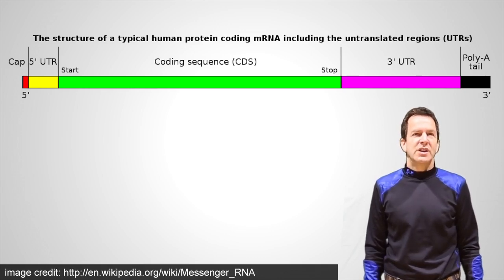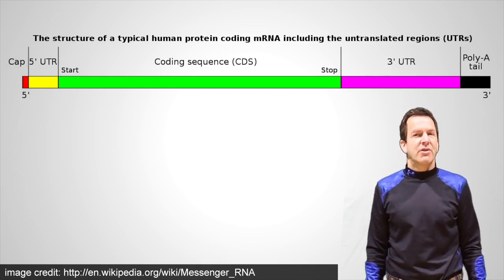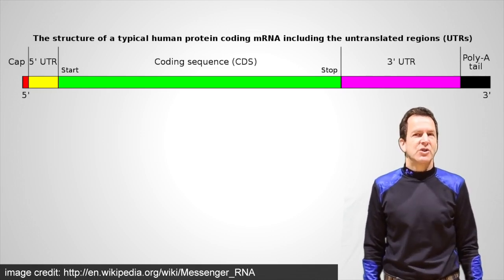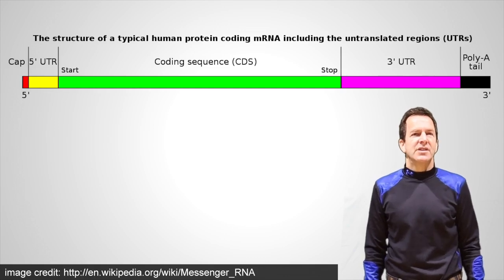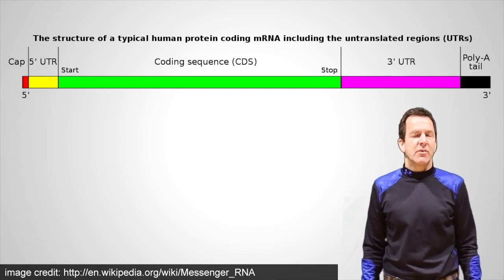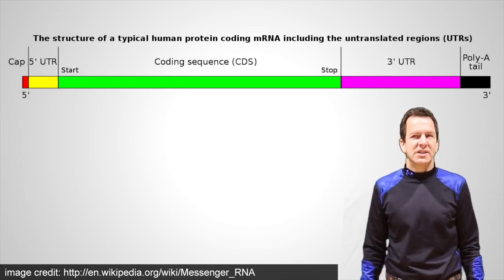Typically you'll have some stretch at the beginning of the messenger RNA that's not translated. We call that the UTR, or untranslated region. Because it's at the beginning, and remember the beginning is the 5' end, we call that the 5' UTR. On the other end, we have the 3' UTR, which is usually a longer stretch for various reasons. That's also not translated, and somewhere in the middle is the coding sequence. We want to know what the protein sequence is. If we can identify the UTRs and get rid of those, then we can read off the coding sequence, and from that we can directly translate our amino acid sequence.